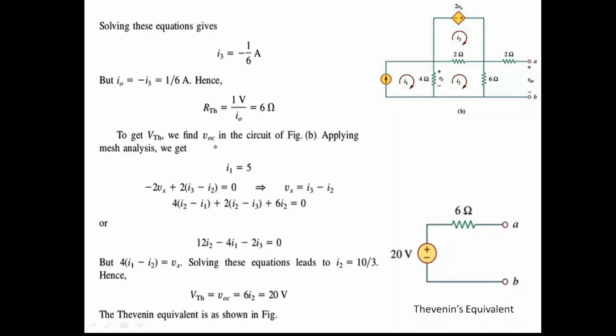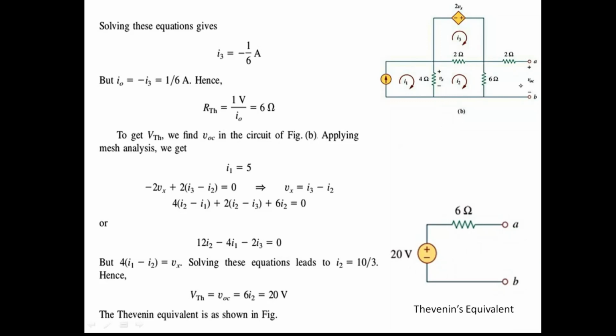So likewise you have to calculate the RTH using method 1, that is, here applying an external voltage source with a magnitude of 1 volt and deactivating the independent sources and keeping the dependent sources as it is. Then we will find the resistance, Thevenin's equivalent resistance. Right. Next, after finding the Thevenin's resistance, our aim is to find VTH.